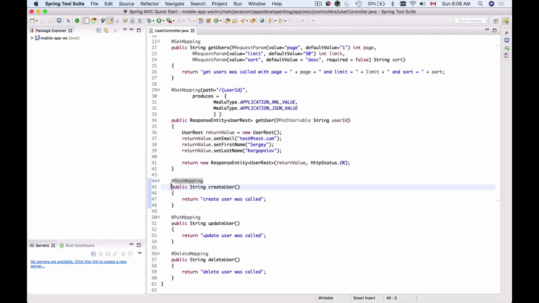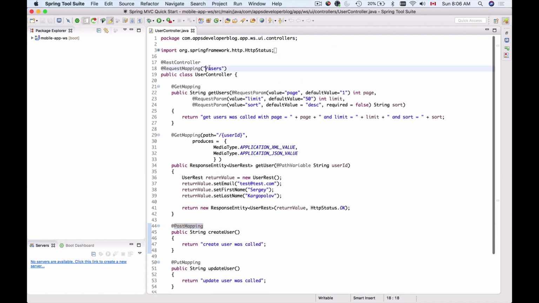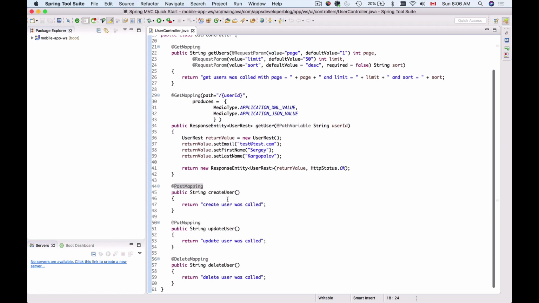In this video, you will learn how to handle HTTP POST request and how to read JSON or XML payload from the body of that HTTP POST request. So we have this method createUser, and we added a post mapping annotation so that when HTTP POST request is sent to /users, then this method can be triggered. But at this moment, this method does not accept any method arguments, it does not accept any information, and it cannot really read anything from HTTP request. So we'll need to work on that to enable it to read JSON body.